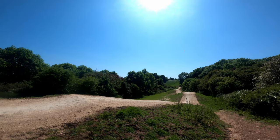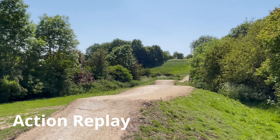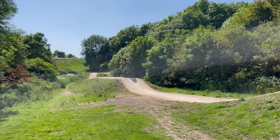Even though I chickened out on giving these a proper run, it was good to see what they're all about — something to aim for. On the hardtail I didn't fancy hitting all of these, but lucky enough Jim does, so I set myself up with a camera and got ready. It was a lucky save from Jim — he undershot the jump and landed nose first on the knuckle, but luckily he managed to ride it out. For any normal rider that would have been enough, but Jim doesn't give up so easily. On his second attempt he takes the bull by the horns, making it look easy.